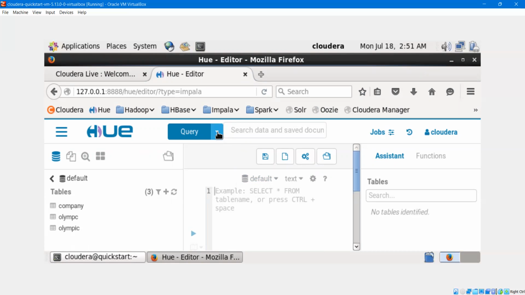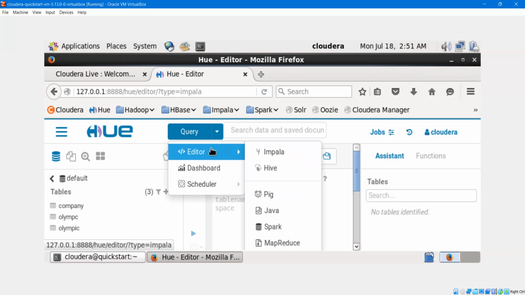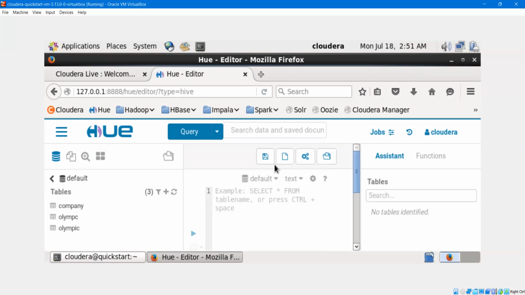What I'm going to do, let me click on query, change this to editor, and then select Hive. Once you select that, can you see the databases that we have created in Hive? If you remember, we created tutorial 1, the Hive tutorial.